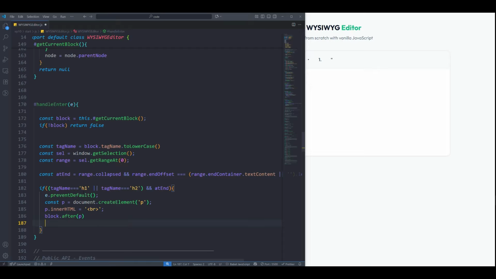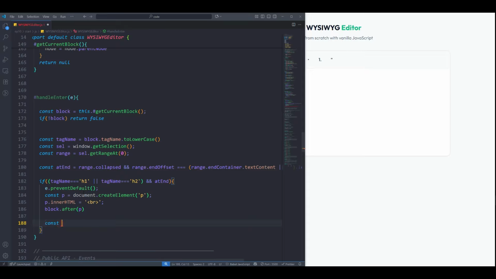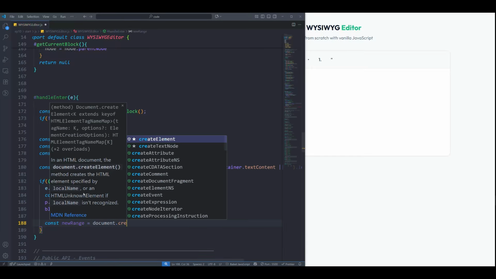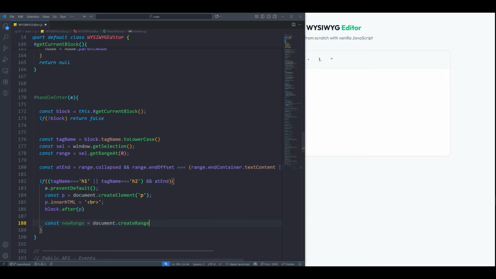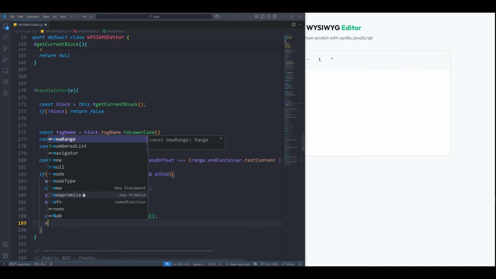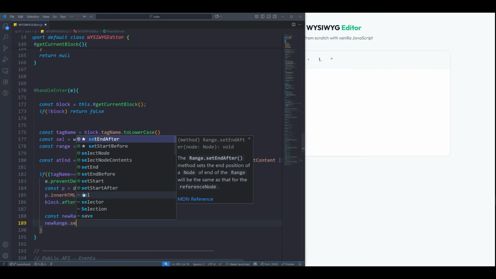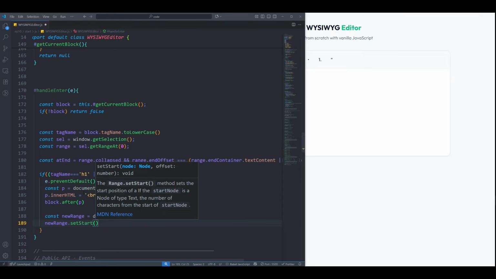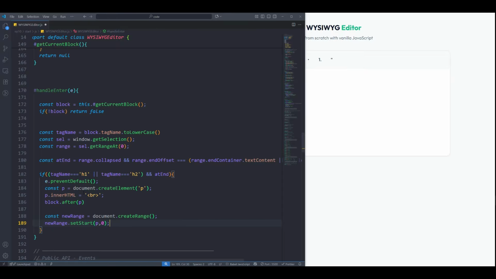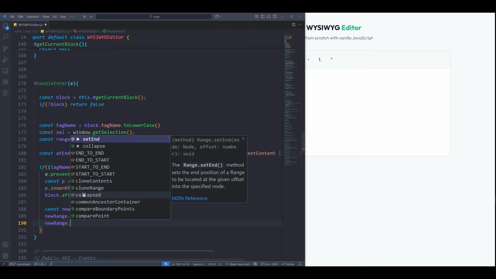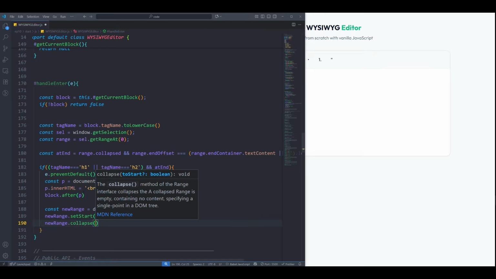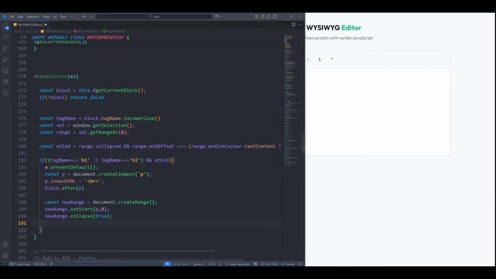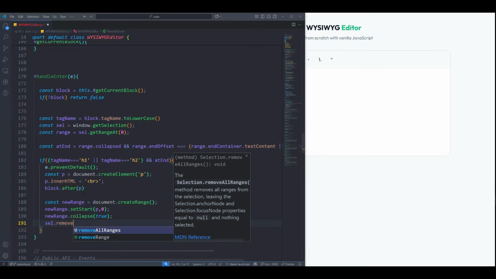Okay, now let's move the cursor to the new paragraph. So const newRange equals document.createRange, newRange.setStart(p, 0), next newRange.collapse(true), and selection.removeAllRanges.